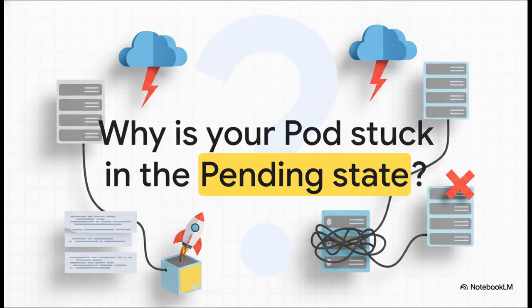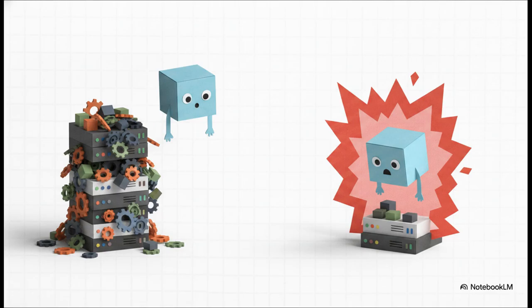So picture this. You apply your YAML, the node is seemingly healthy, but nothing happens. What could possibly be keeping your pods stuck in a pending state? Well, the answer usually boils down to one of two things. Either the node is entirely out of hardware resources, or strict deployment policies are actively blocking the pod from landing there. If your cluster doesn't have the required CPU or memory available to schedule the workload, the pod simply hangs in pending. Alternatively, if your administrators have applied a taint to a node to repel certain pods, and your pod lacks the matching toleration, there is no way it'll ever be allowed to deploy there.